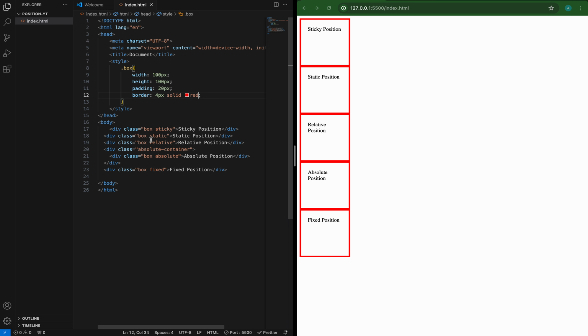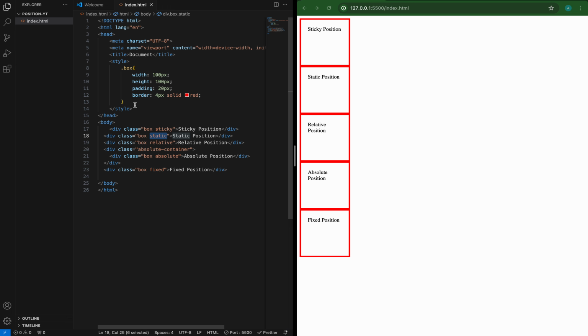Okay, let's start with the static. Static is the one that is always static. When you define an element, the default is a static. As you can see that each of these are now a static position. Static position means that it is all from up to bottom in a flow that you can see in the HTML, and it's not something that's very special.